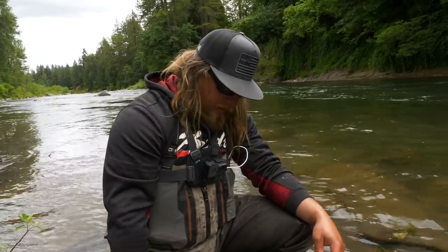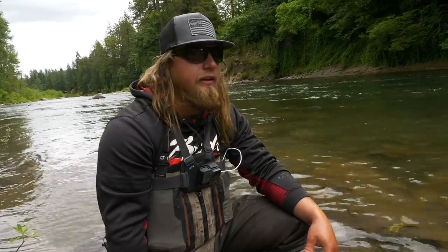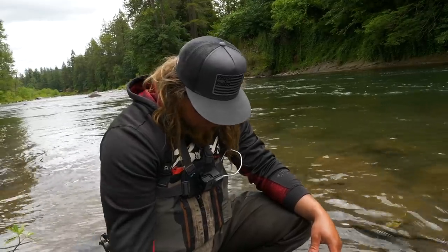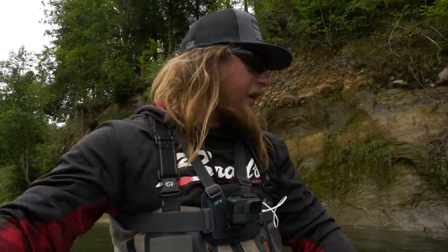I know this is one of my favorite times of year. Get out here, nice weather. Have a great year for it this year, cool season. But it's so great to see some fish showing up. Dead springer.